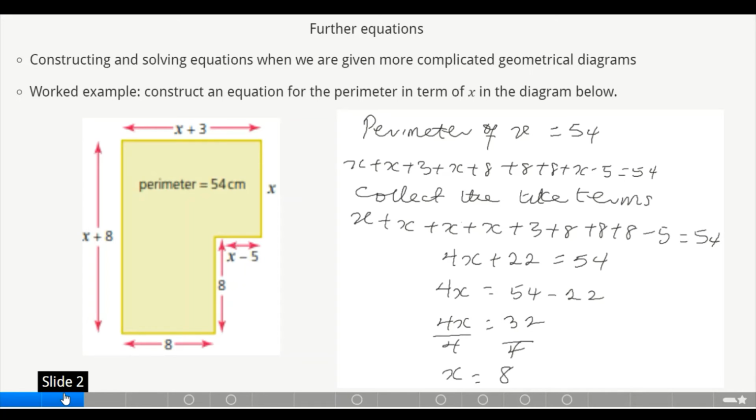So in this aspect here, we have a shape with a perimeter of 54 centimeters. So we have to calculate the value of x in the diagram that is being given. Now for this type of equation, normally perimeter is calculated as length plus breadth. So we have to be adding all the lengths of the sides of this shape together, and we are equating it to 54, which is the perimeter that has been given to us. In a short while, we are going to be calculating, and let's see what we are going to be getting for the value of x.